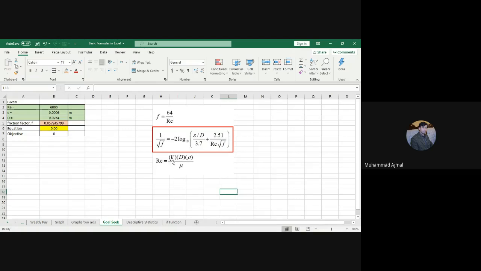Why are we doing this? Because our target from this equation is to keep 0, which I wrote here as the objective: to get a 0 value from this equation. That we can do only if we shift the right side to left, or the left side to right, and equate it to 0. So for our convenience we did that, because this implicit function we have to deal with is: what value of f should we keep so that we can get 0 on the other side. Okay, these are the given values: the value of Re, the value of epsilon, the value of D. And here we have to enter this equation.